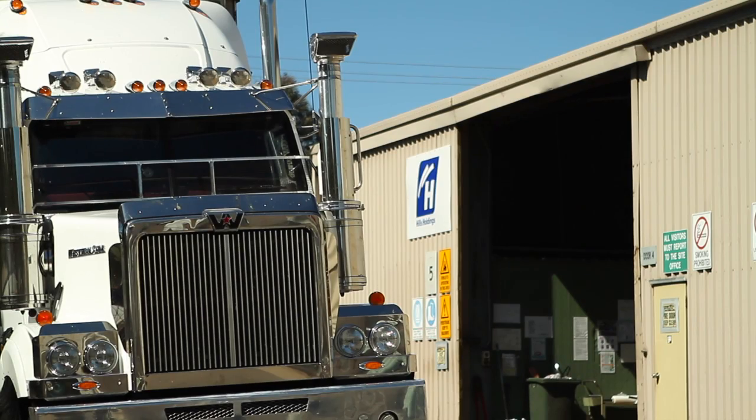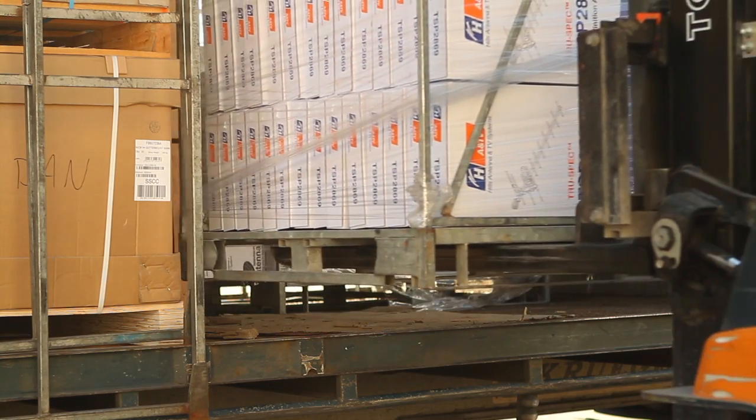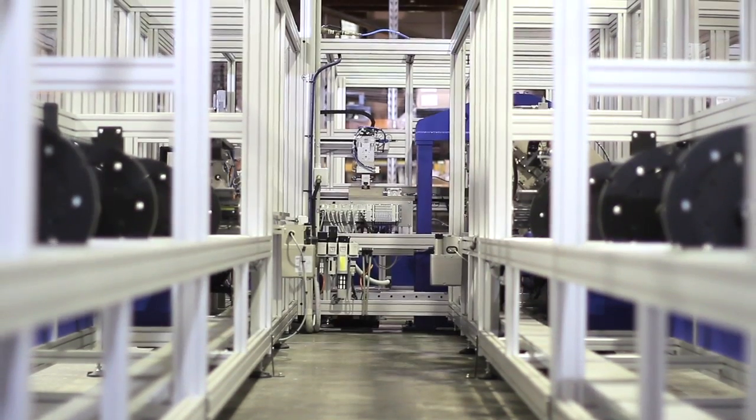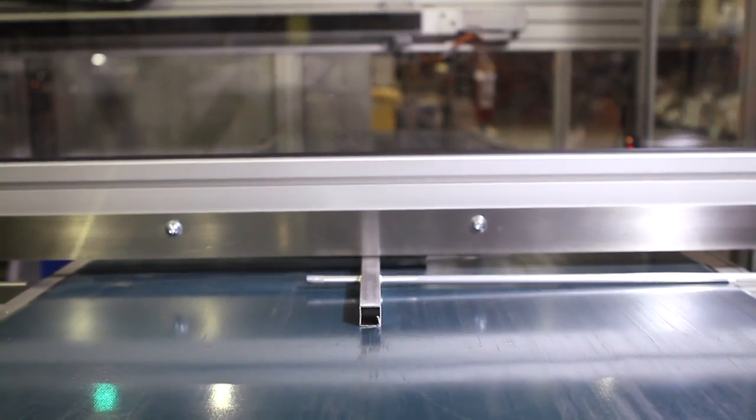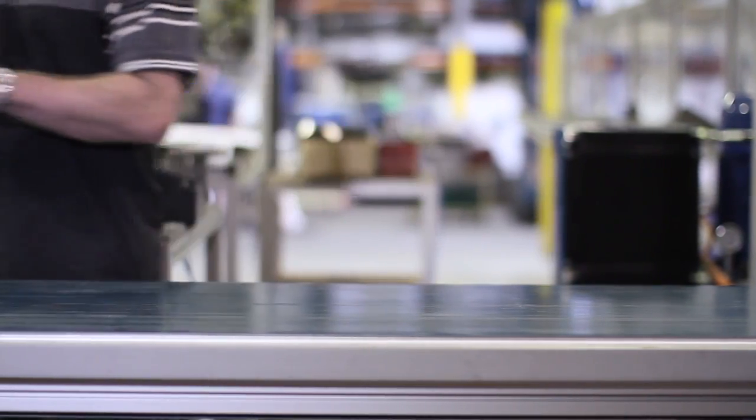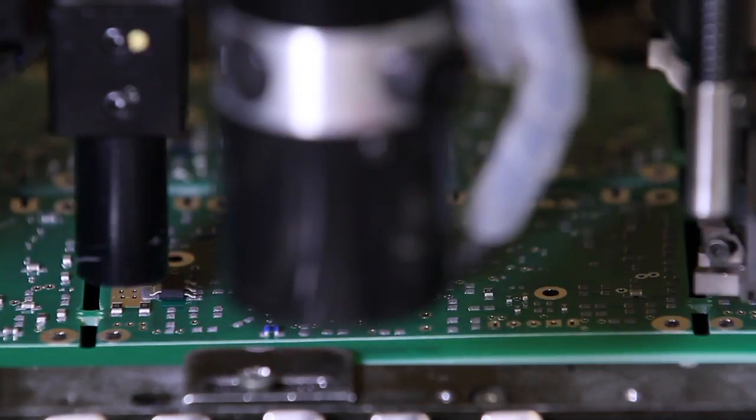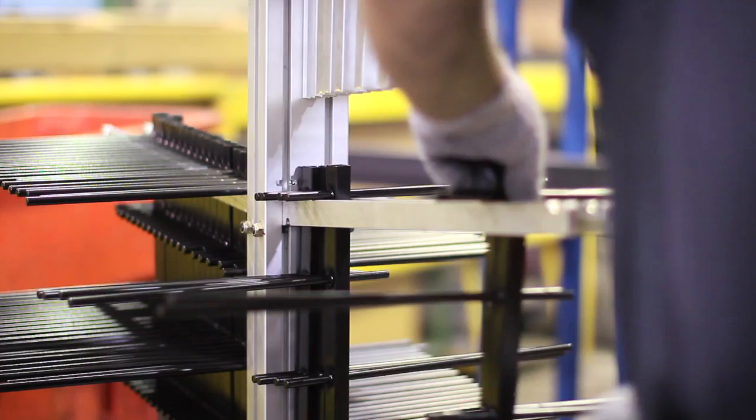We dispatch antennas daily from the Adelaide factory, allowing us to maintain stock of the new antennas around the country. The new digital antennas are more durable, easier to install and superior to other antennas available in Australia. Hills Antenna and TV Systems, with its innovative new antenna machine, will long continue to produce the smartest and most durable antennas in Australia.